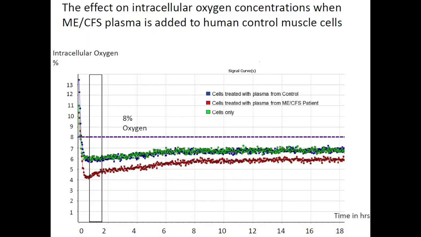Do you want me, Andy, to talk you through the trace? Because you might have some of these questions coming up. I can talk you through what the trace shows. Yeah, and then if there's anything I haven't covered, you can pitch that in. So there's a dotted line on the graph which shows what 8% would look like. One of the things we noticed, which was quite surprising years ago, was that when you put a probe in a cell, if that cell can use mitochondria, it sets itself at a lower oxygen concentration than the air.